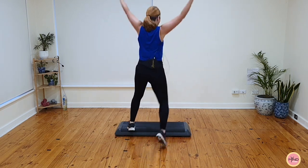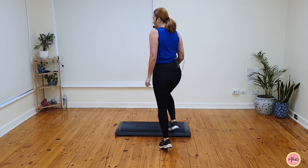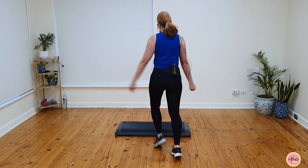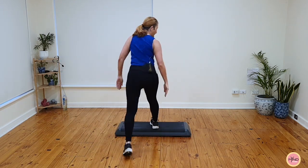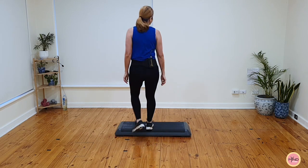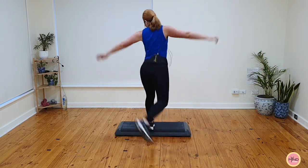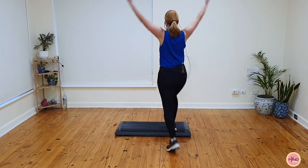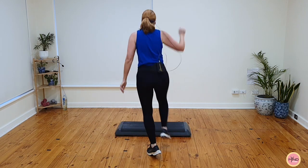V step, tango turn kick, march, curl to the front, basics. There is another subtle change on the curl, watch. V step, tango turn kick, march, curl to the front, I tap the foot. Basics, if you can't reach your foot, don't worry, just cheat. V step, tango turn kick, march, curl to the front, tap the foot, basics. V step, tango turn kick, march, curl to the front, tap curl, basics.